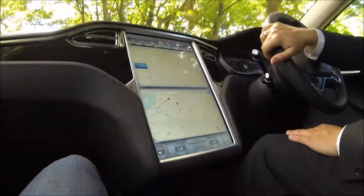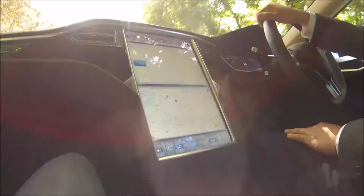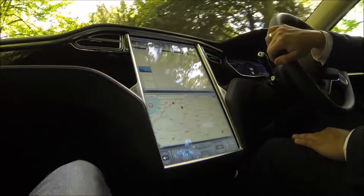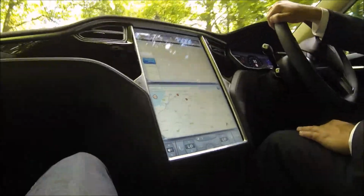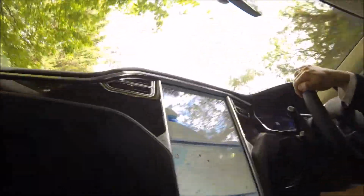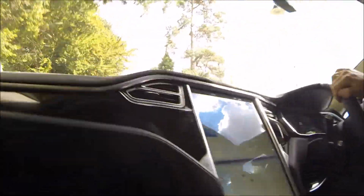Also, being a different car, yes, you know the Leaf's electric and you get used to the fact that it is, but even if you were to get into someone else's Leaf, it would still be odd because you associate your own car with that. It's familiar. So, do you have a creep mode on the Leaf?